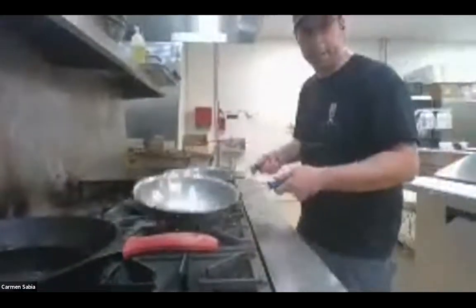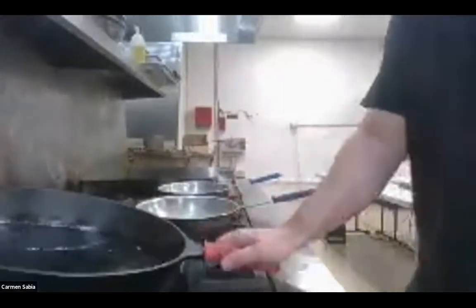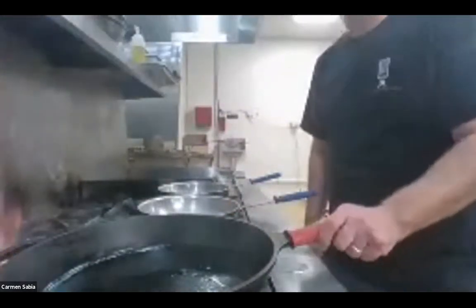I don't know if you can see that. Yeah, all right, cool. So can you see that smoke coming off that cast iron? Okay, that's what you want. Okay.